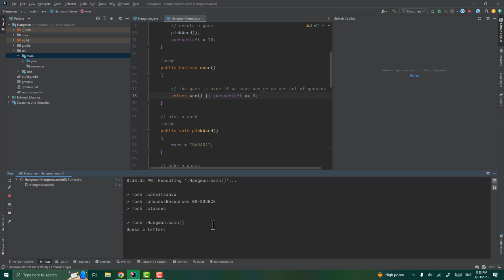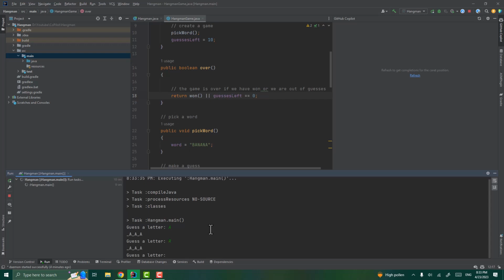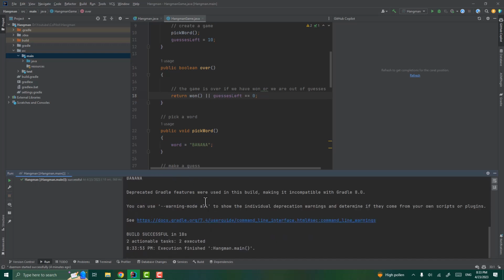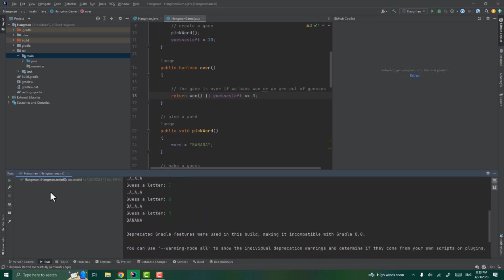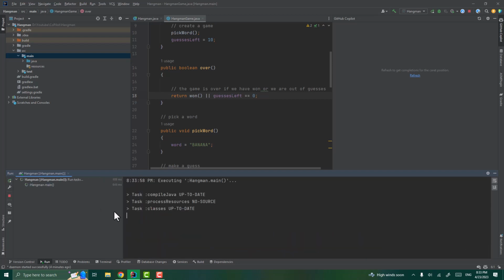I'm going to guess an A. Ooh, nice. I'm going to guess a B. Yeah. Oh, no, that's an R. Sorry. I'm going to guess some bad letters. That doesn't work. Now, if I finish my thing, yay, it finished because I won. Woohoo. Now, does it work if I never guess, like if I run out of guesses left?